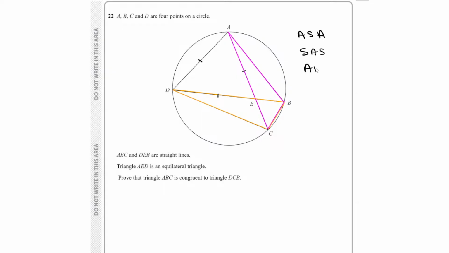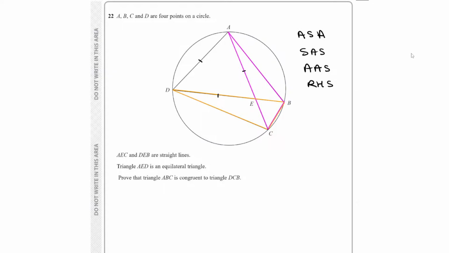I think you can also do angle, angle, side. So those are like an angle, a different angle, and then a side next to it. I think that's fine. And if you have a right angle triangle, you can do right angle, hypotenuse, side. Also, I think those are the main four. You can't do three angles because technically you could have triangles that have the same three angles, but one is bigger in terms of side length. So you can't do that. That would just prove they're similar.